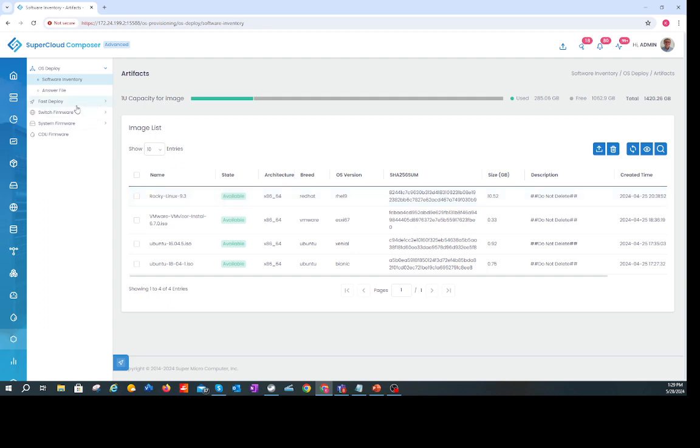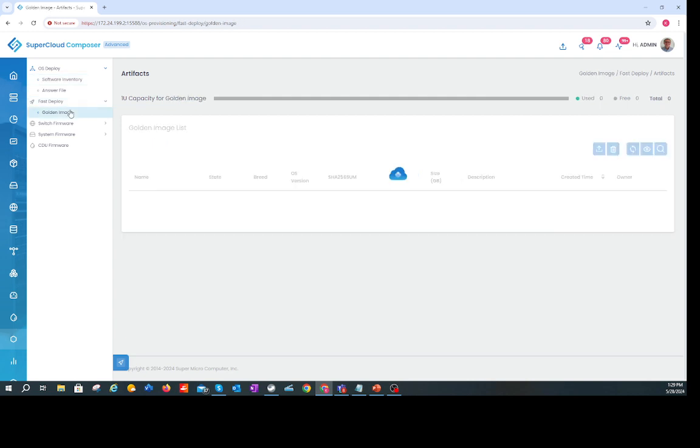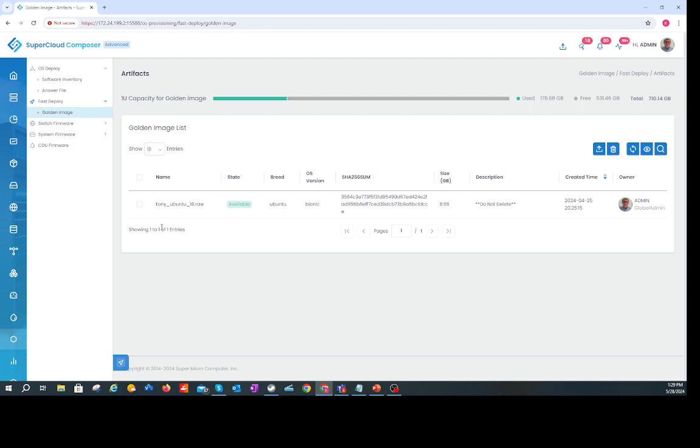So the first thing I want to point out is the golden image. The golden image would be something that you create, has all the embedded software, maybe all your application specifics in this image. This image essentially is in a raw format.